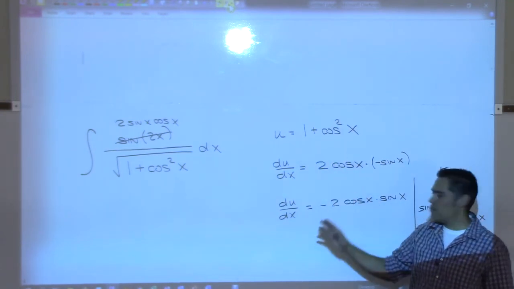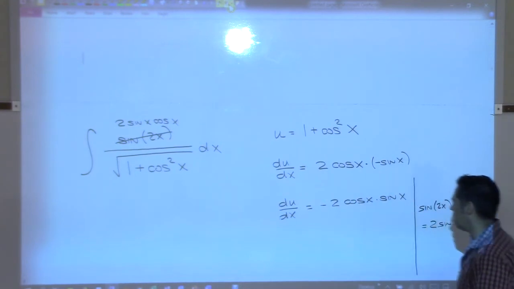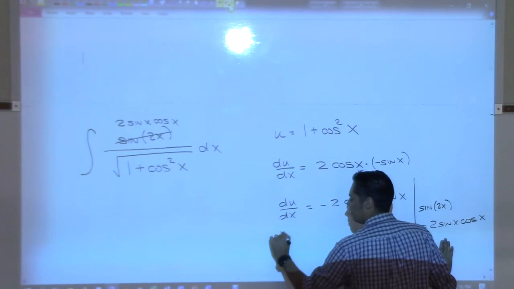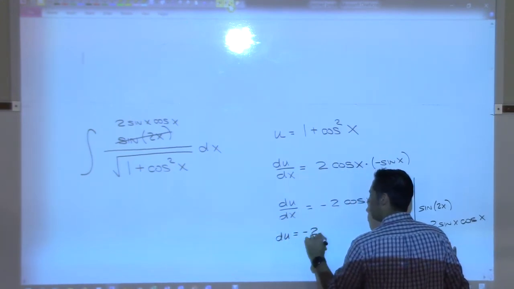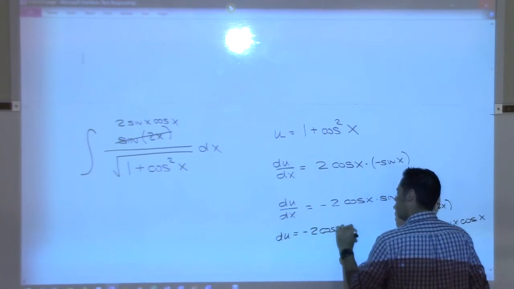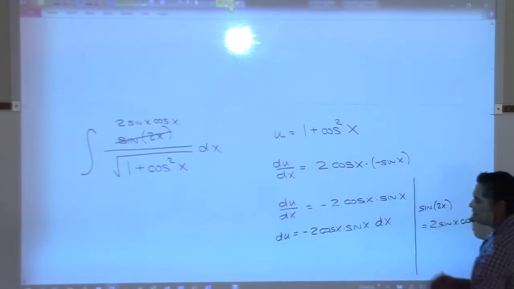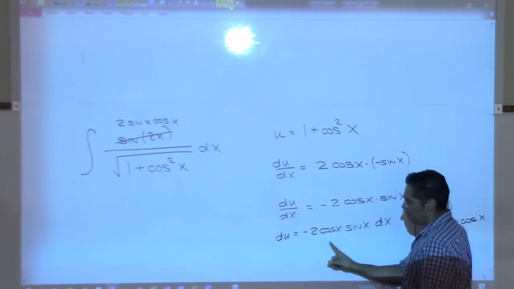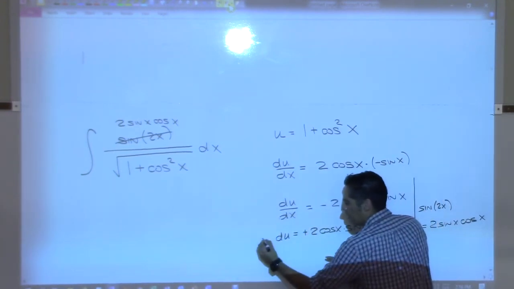That's okay, right? Because we can just multiply both sides by -1, and that will make it what we want it to be. All right, so here we go. I'm going to rewrite this. I'm going to write du, and then it's going to become -2 cosine x times sine x dx. That's just putting the dx on both sides, or moving it to the right side. And now let's make it positive, right? So I multiply this side by -1, multiply this side by -1.